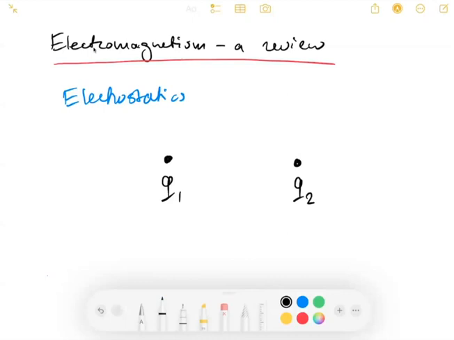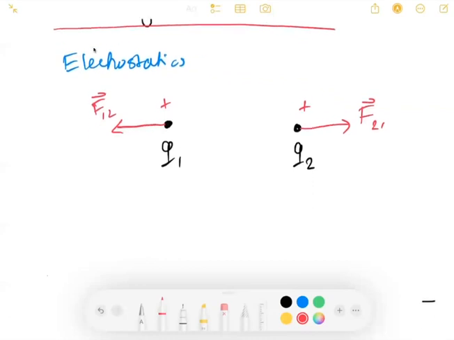And if these guys are both positively charged, then there is a repulsive interaction. So for instance, this guy is positive, this guy is positive. There's a repulsive interaction, which means that there's going to be a force on this charged object due to the object on the other side. And there's another one like this. And we say, of course, because the force in electrostatics is a central force, that the sum of these two is the same, or in other words, if I reverse the indices, I just pick up a minus sign.